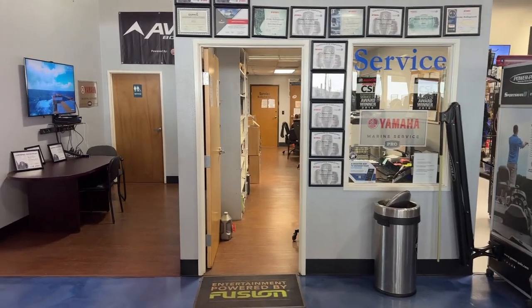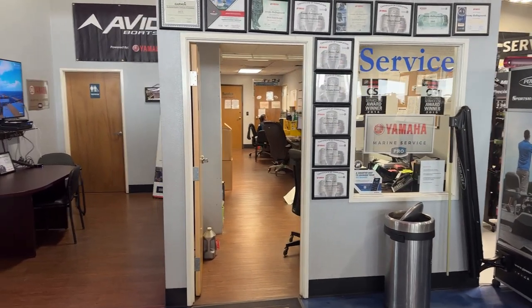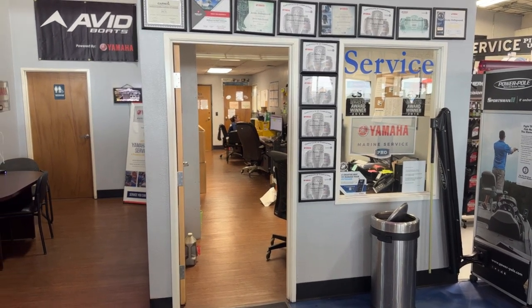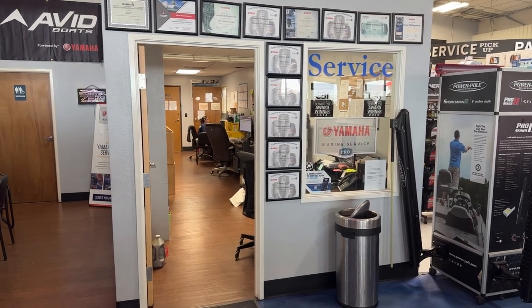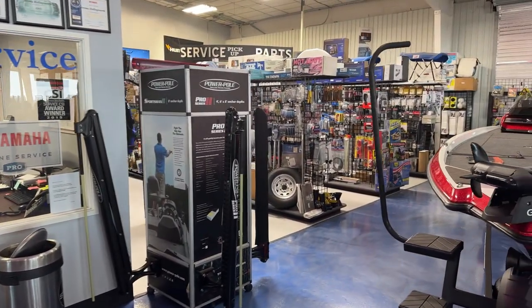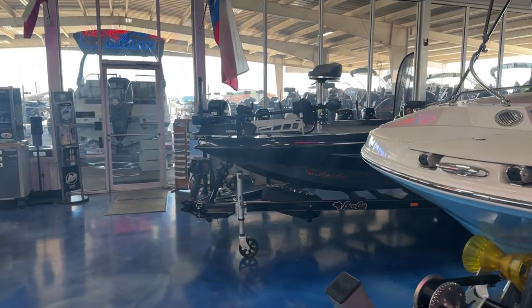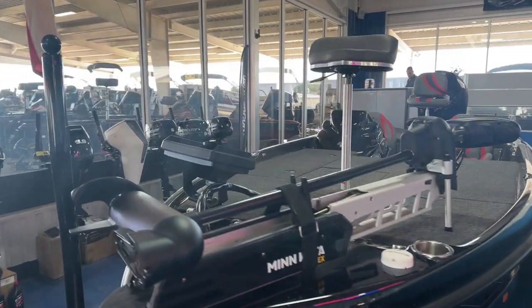As you come in, you'll see here in the center we've got our little service office. We've got Steph working hard back there. We've also got Danny Volz — he's our service manager — and Adrian Ocampo, who sits there as well. Over to the right as you come in you're going to see our parts department, and then over to the left you'll get our finance department. Sales guys are tucked away up in the corners so they've got a little bit of visibility out on the lot.